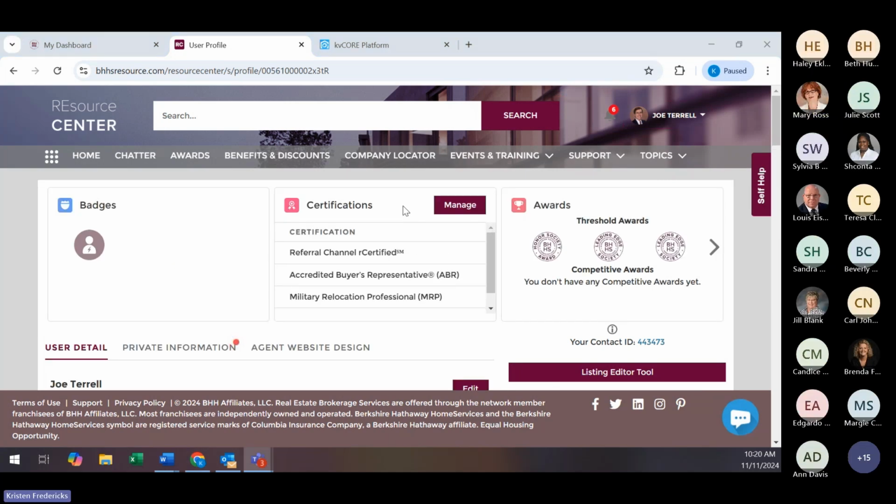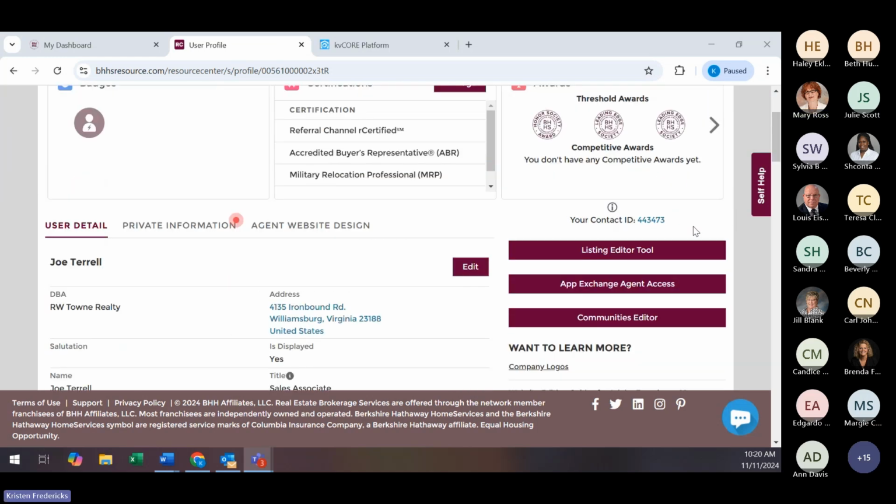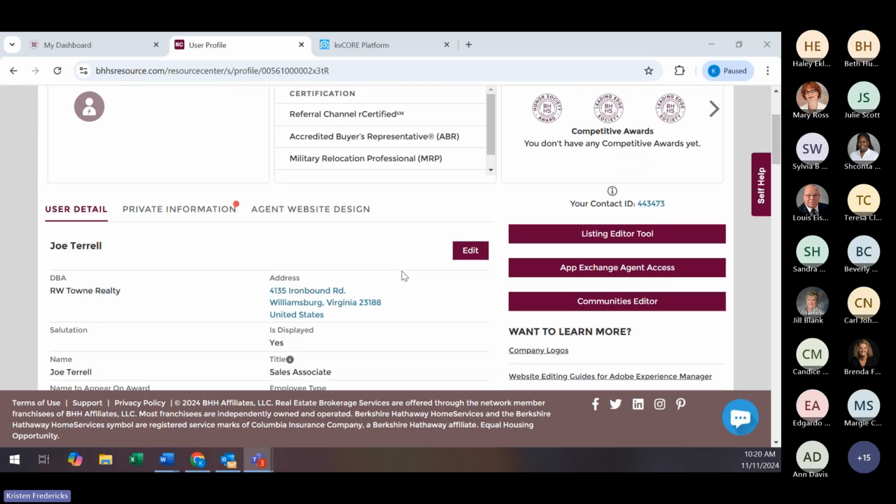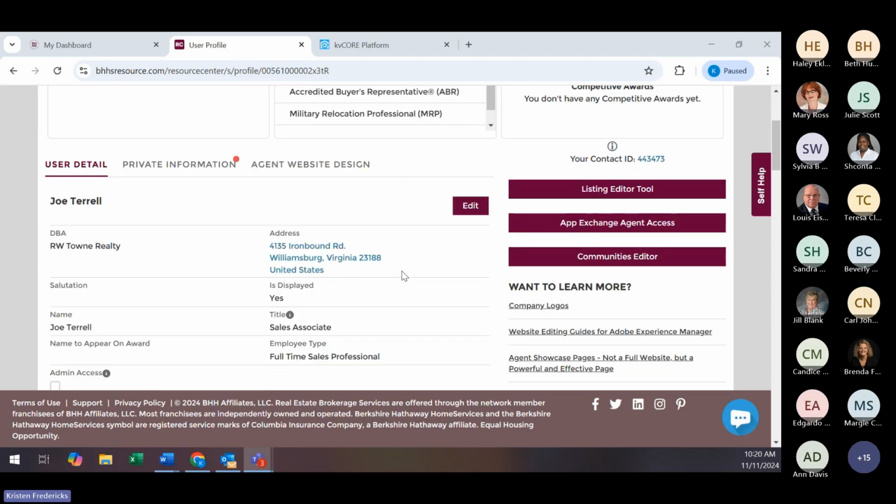All right. So in your profile is where you can update all sorts of information that's available for using in various tools. Now, BHHS Connect is not the only tool that uses this information. A lot of this information also filters into things like marketing resource and stuff like that. So this is really important to make sure that you actually have up to date because we use it for different things. So just taking a look at the different pieces of the profile here, you can go ahead and see some of this information that's available, and you'll be able to see the sections that have been grayed out that are available in here.